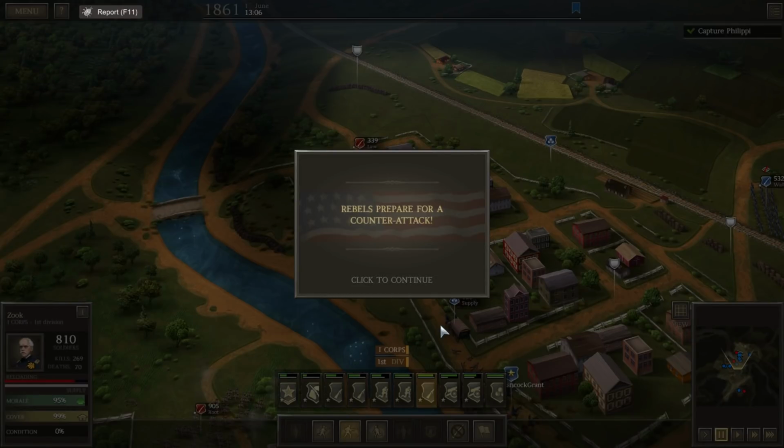It is taken from a live stream, so all the audio and whatnot is from a live stream that I did late last night. This isn't a critical analysis or a deep dive into the inner workings of the game. It's just my first impressions and first look at the gameplay from Ultimate General Civil War. So I hope you guys enjoy.